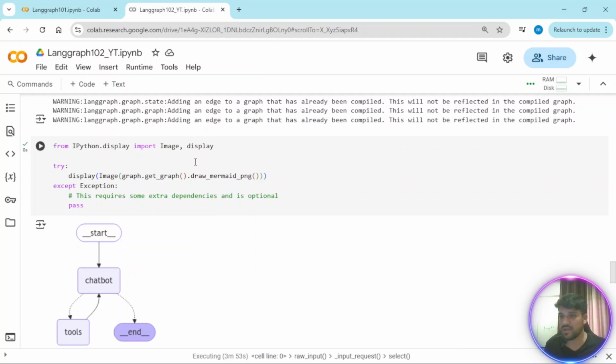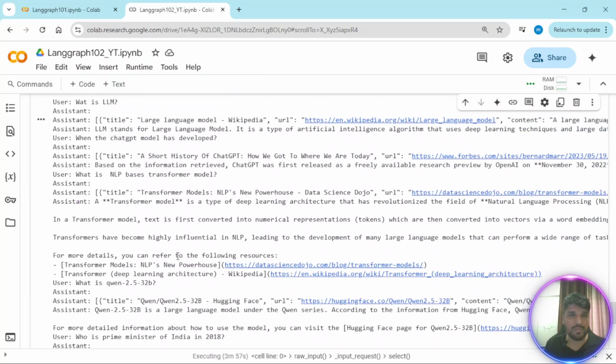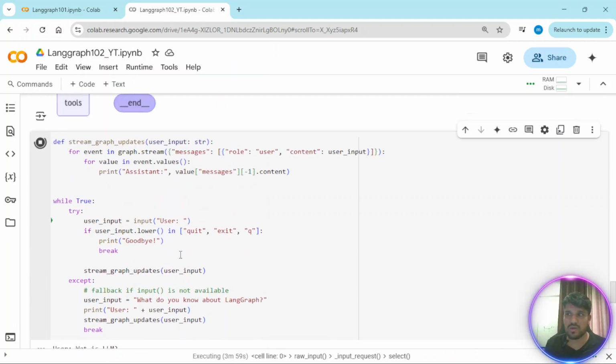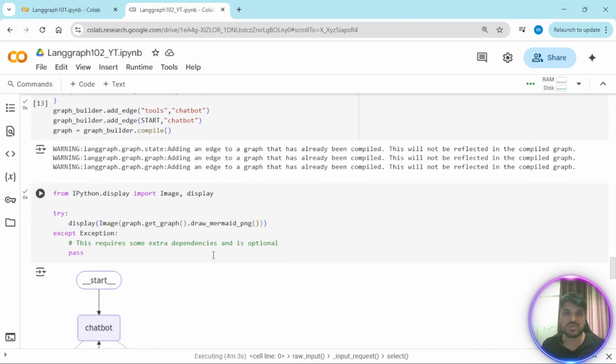Now you can see every time we have this capability of tools, and it executes the tools. So this way you can use this, and going forward we can have another lecture on RAG, advanced RAG, and many other capabilities of LangGraph. Till that time, thank you so much for watching this video till the end, and all the best.